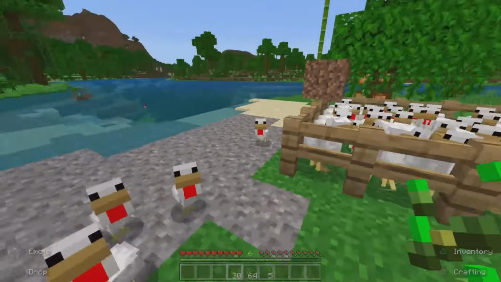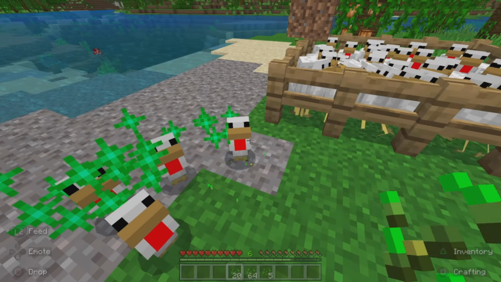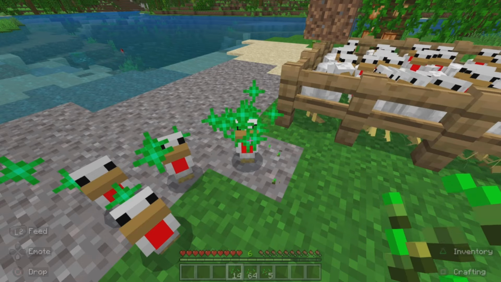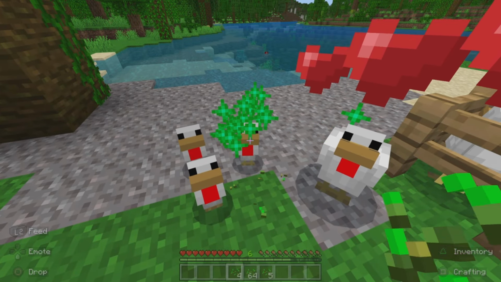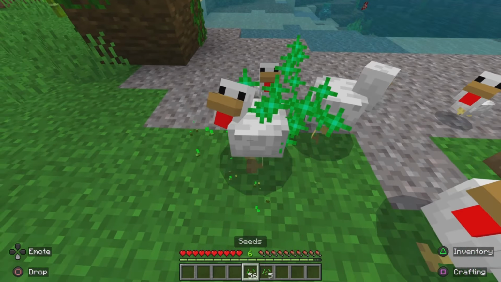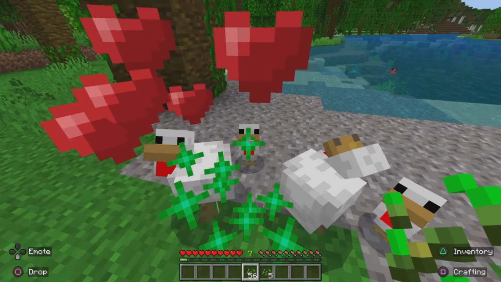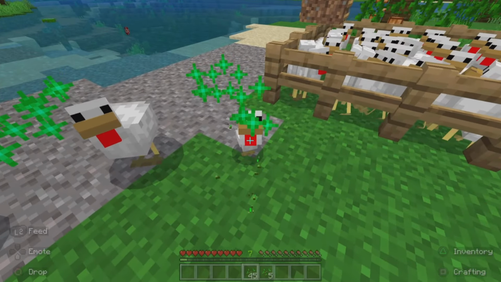Also, while I'm getting followed about by baby chickens, it's also probably important to note that you can actually grow baby chickens into adults, which makes the breeding process a whole lot quicker. So as long as you've got enough seeds and you finish breeding all of your adult chickens, you can then go ahead and start breeding the baby chickens to turn them into even more adult chickens, and it makes the whole process a whole lot quicker, and you can get even more XP as you go along.